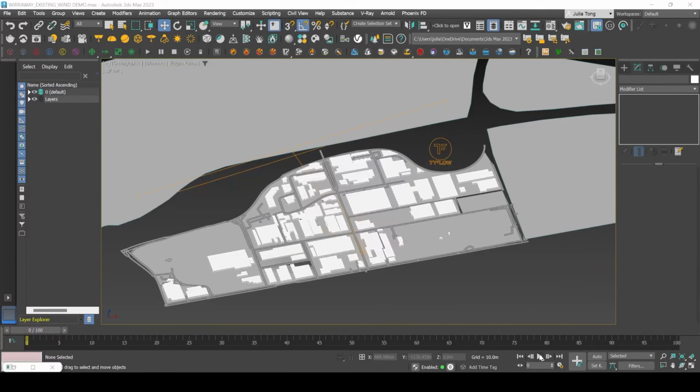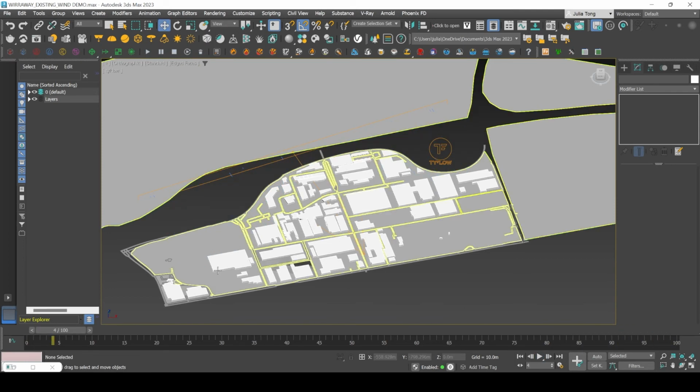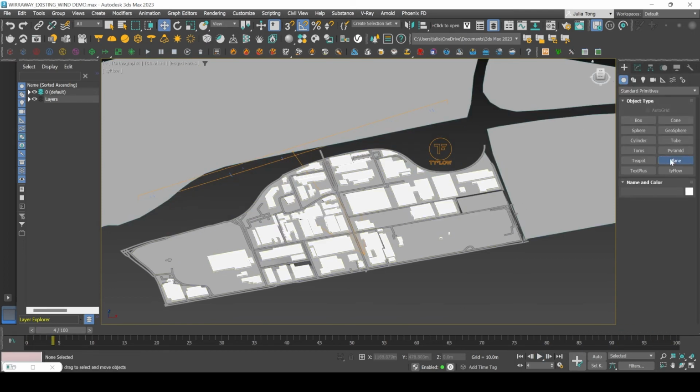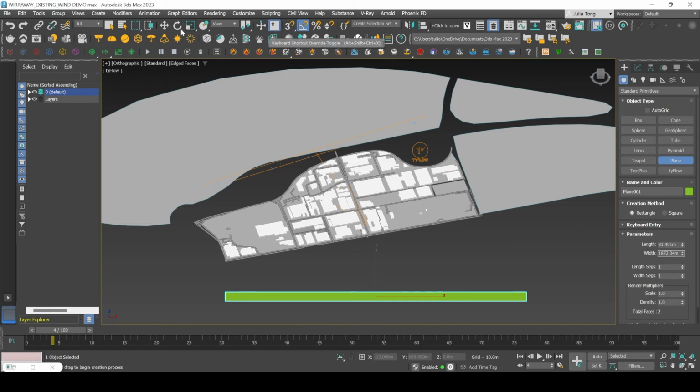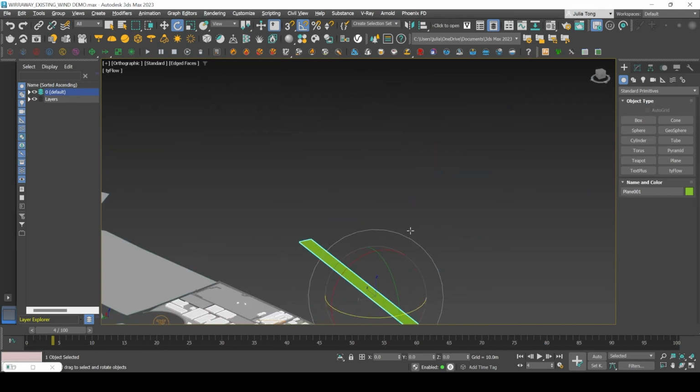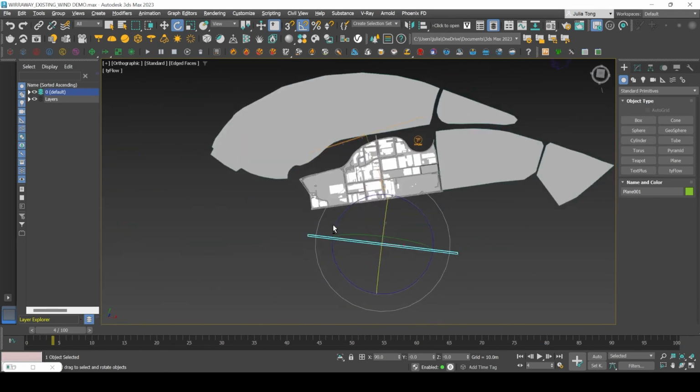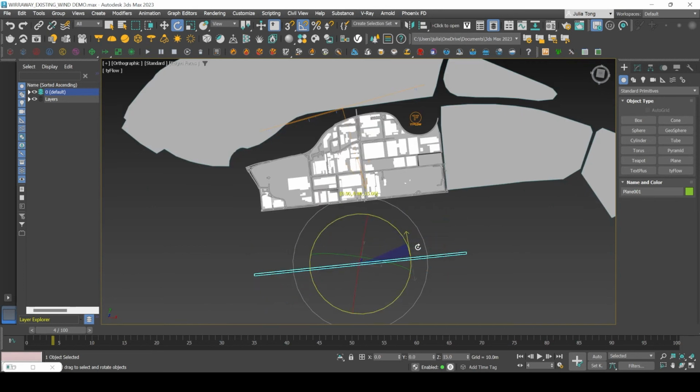The last step is to set a target for the wind to move towards. The wind splines start from a single direction, but after collision or flowing normally, their routes become random. Create a plane that is similar to the TyFlow icon size. Resize it so that it is a bit taller but much longer than the building extent. Rotate it to be parallel to the icon.